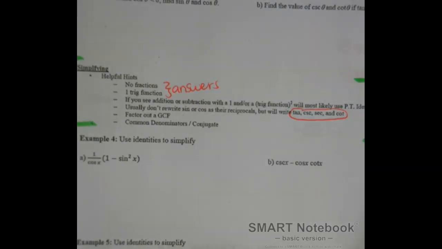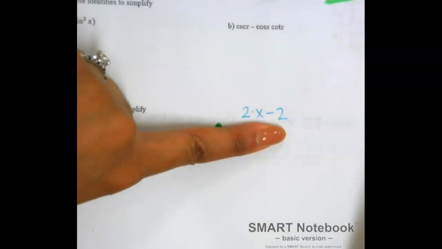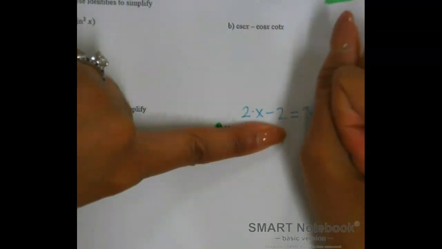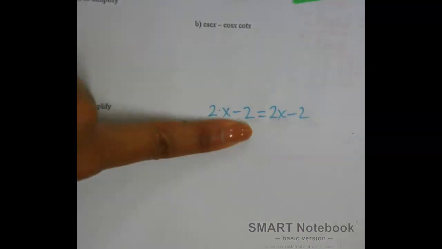On this page, I'm going to go ahead and look at letter B at the bottom. So down here, let's look at letter B. Okay, so for letter B, this looks disgusting. Let me make this look a little easier for you. Let's say I replace this with 2 times x minus 2. That's the same as 2x minus 2. Ignore the problem. I literally have my finger over it.